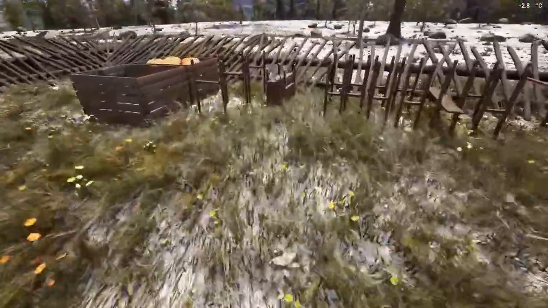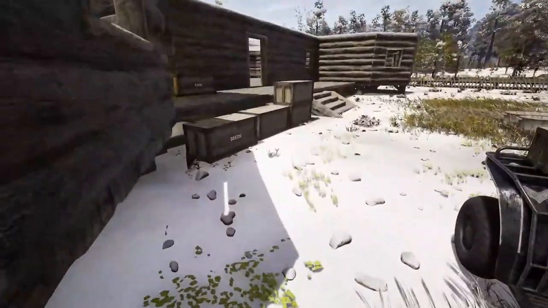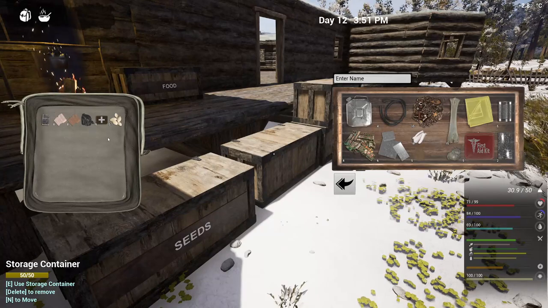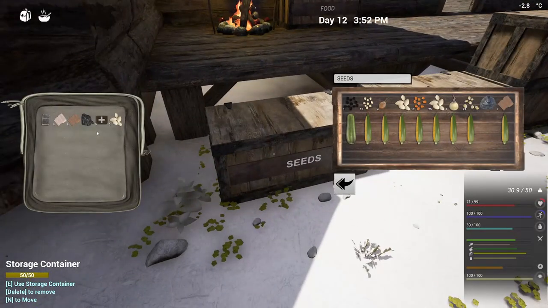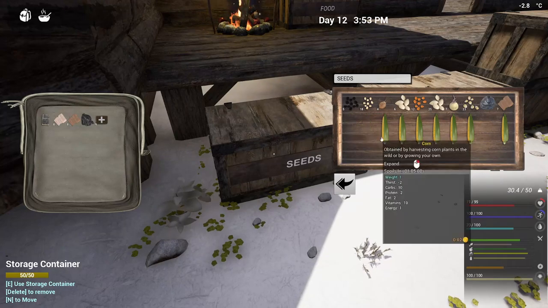Put these sticks away. And let's see, do I have more stuff on me I need to put away? I'll put that in there for now. No, seeds go in there. Let's go ahead and eat some of this before it goes bad.